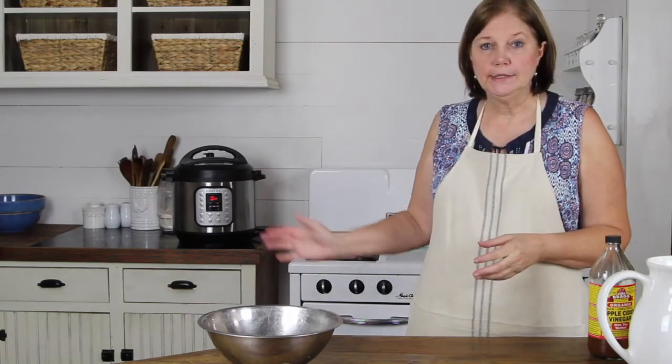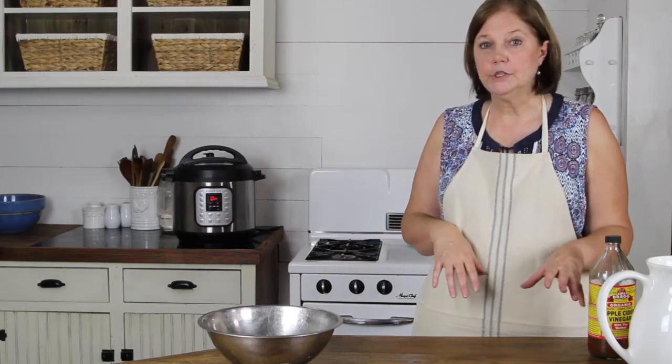The second batch of broth probably won't be as thick as the first batch, but it still will have good benefits in there. So the Instapot is super easy to do. Now, if you do it on the stovetop or in the crock pot, that's easy too.